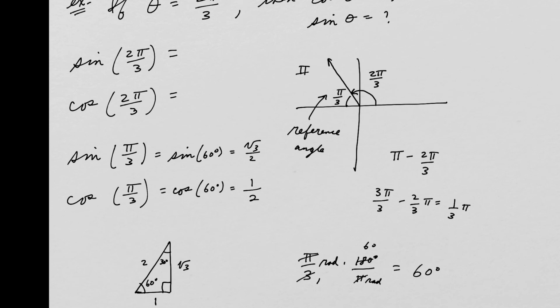So that means sine and cosine of 2 pi over 3 are also going to be radical 3 over 2 and 1/2. The only thing we have to be careful with is we want the correct sign out front. Well, because we're in the second quadrant, remember, all students take calculus. So the sine is positive, and the cosine is negative. Again, the other way you can think about that is the x and y components. If it's a unit circle, cosine equals x, sine equals y. The x is negative in that second quadrant, the y is positive. So the sine is positive, the cosine is negative.